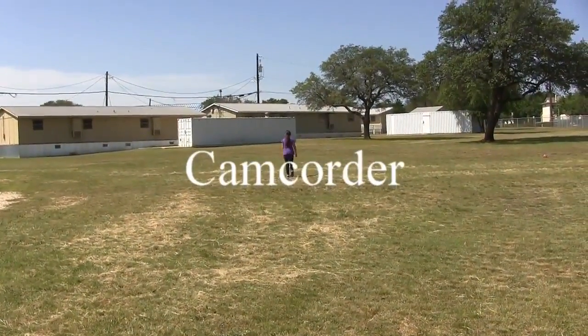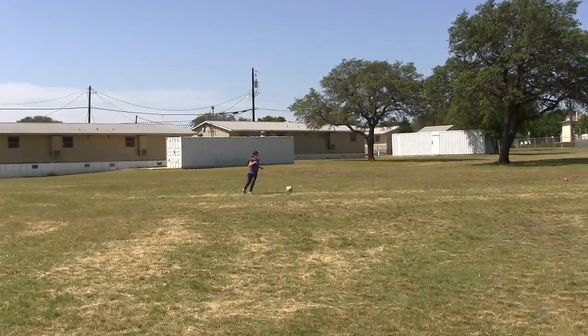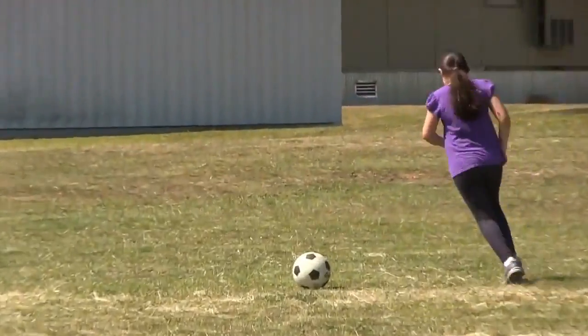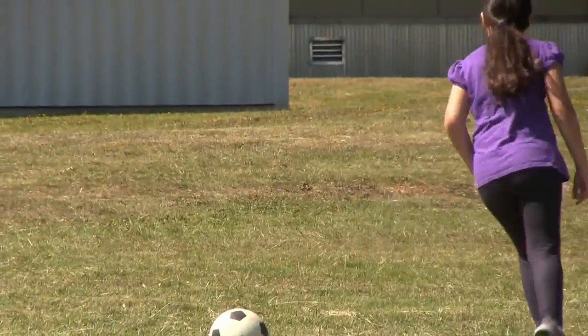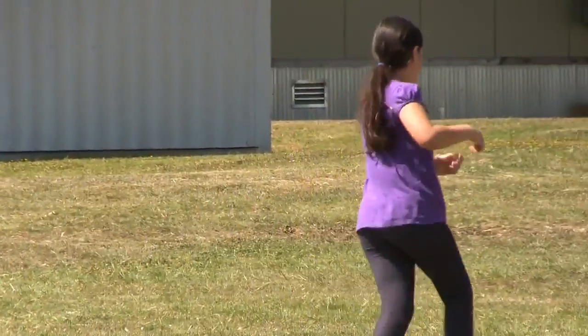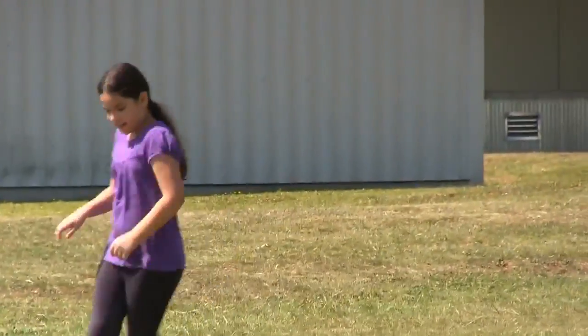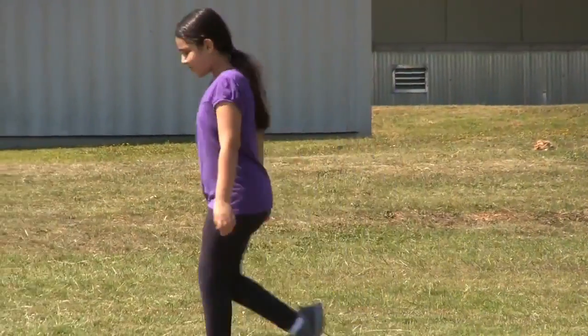Okay, I've got her walking over to the ball. This is all the way zoomed out on the Canon Vixia. There she goes in circles. I'm going to zoom in. I'm all the way zoomed in at 12x. Yeah, it is much steadier, at least looking in the viewfinder here, but I can't zoom in for a head and shoulders shot. But that's what it looks like, the difference between the two of them on a sunny day at full zoom.